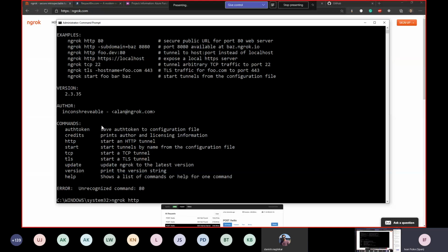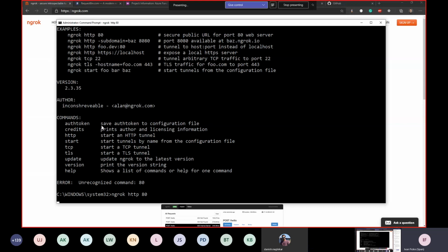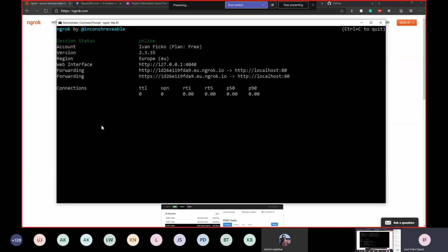Okay, so this command, sorry, it's the other way around. Port 80 will open the tunnel between the cloud and our local machine. It generates a URL that can be fixed if you go for a paid plan, but I'm on a free plan, and the URL is generated differently every time. But if you know the function app, when you're debugging it locally, it's not running on port 80.